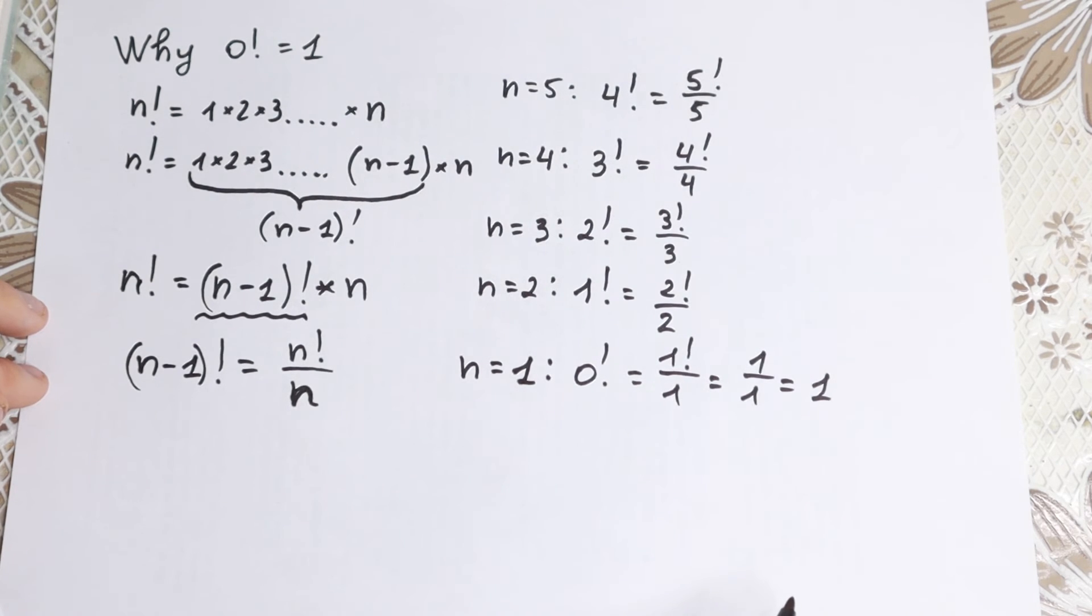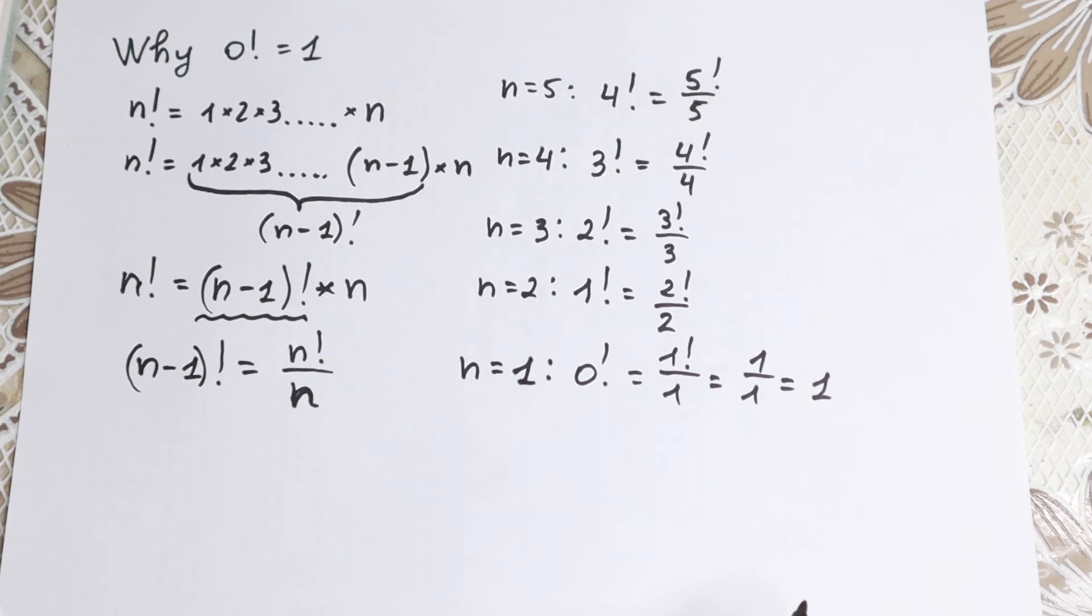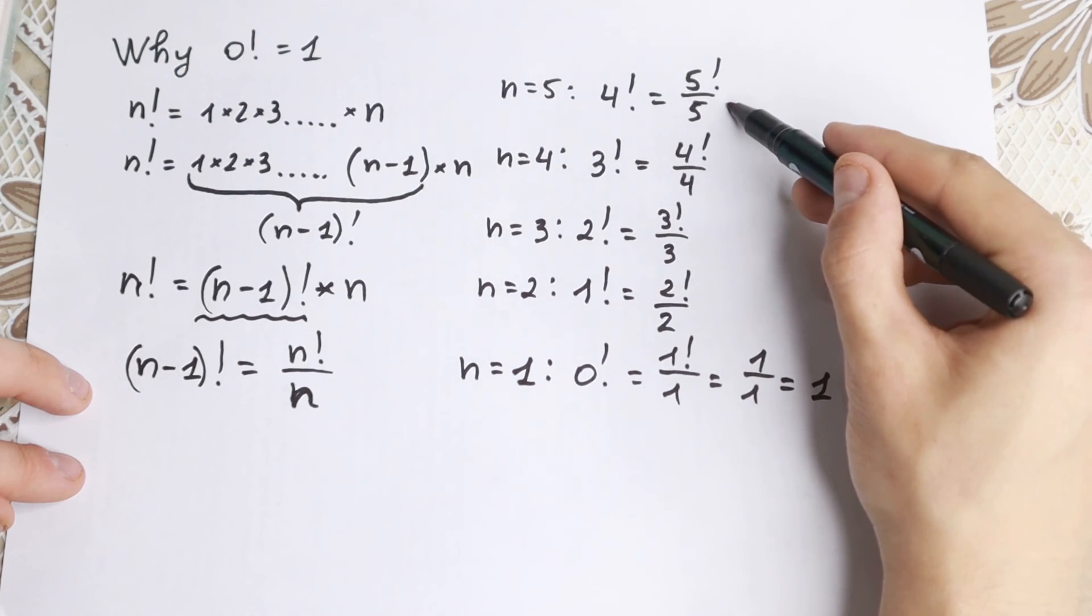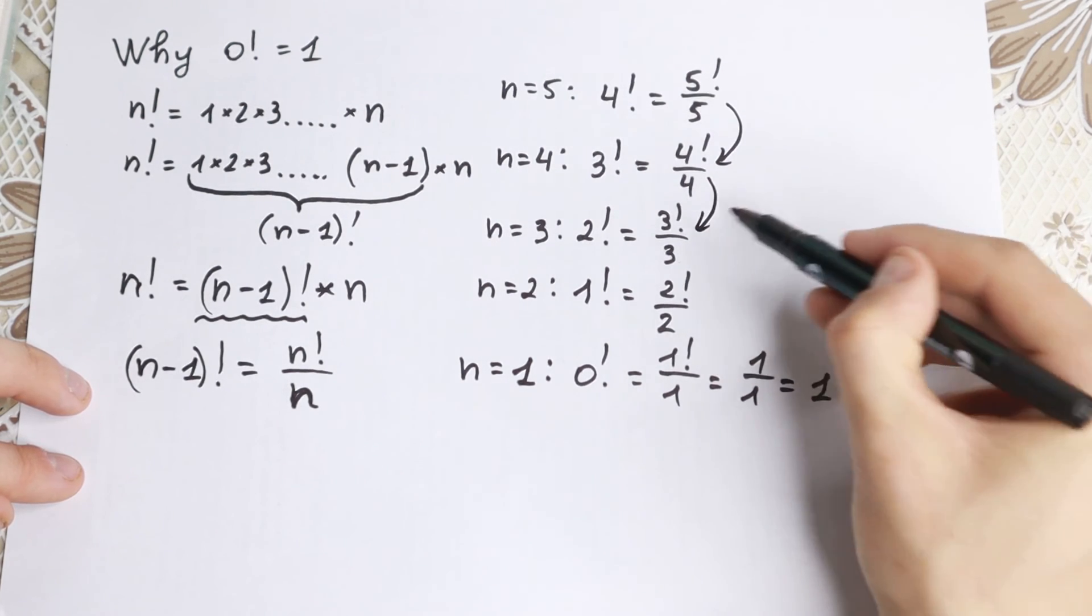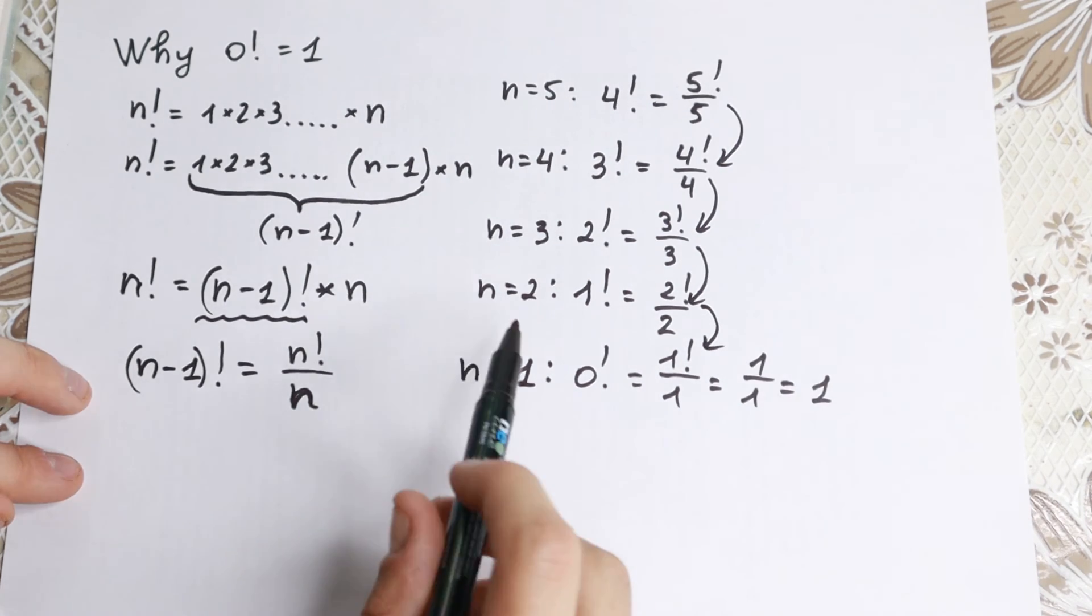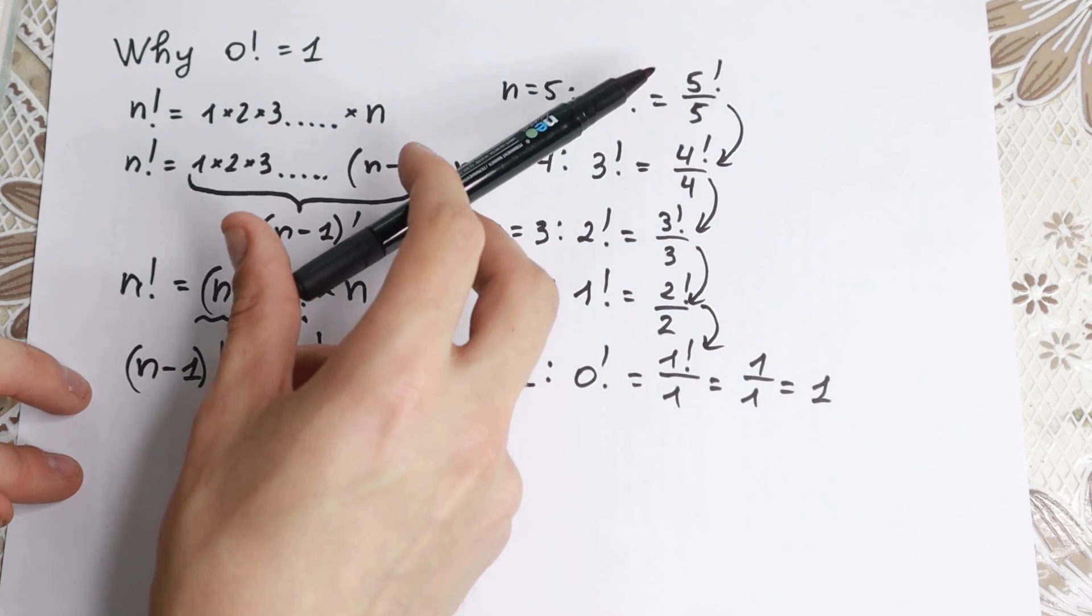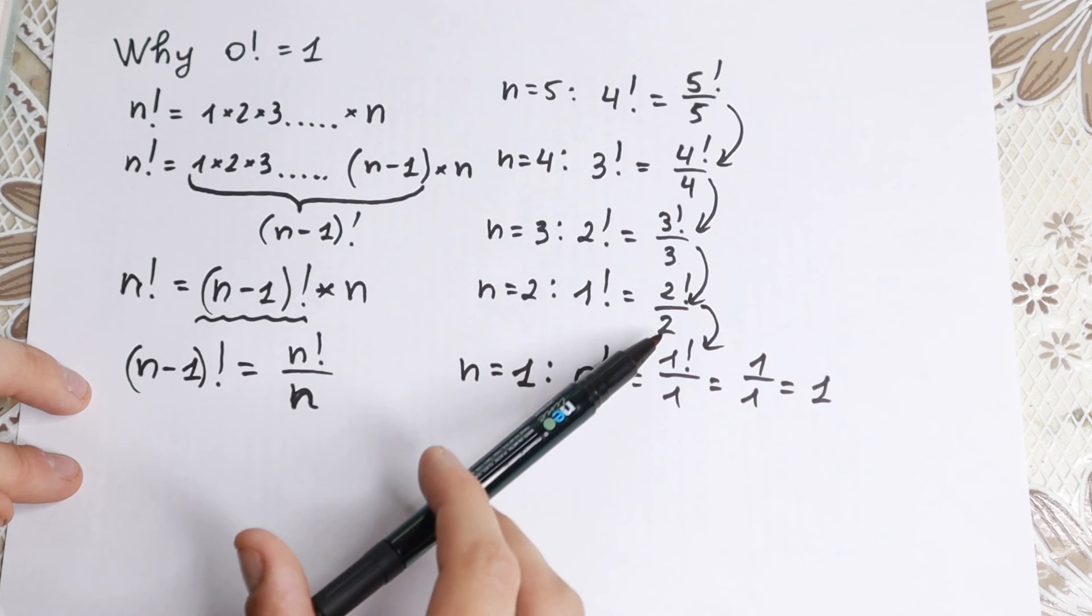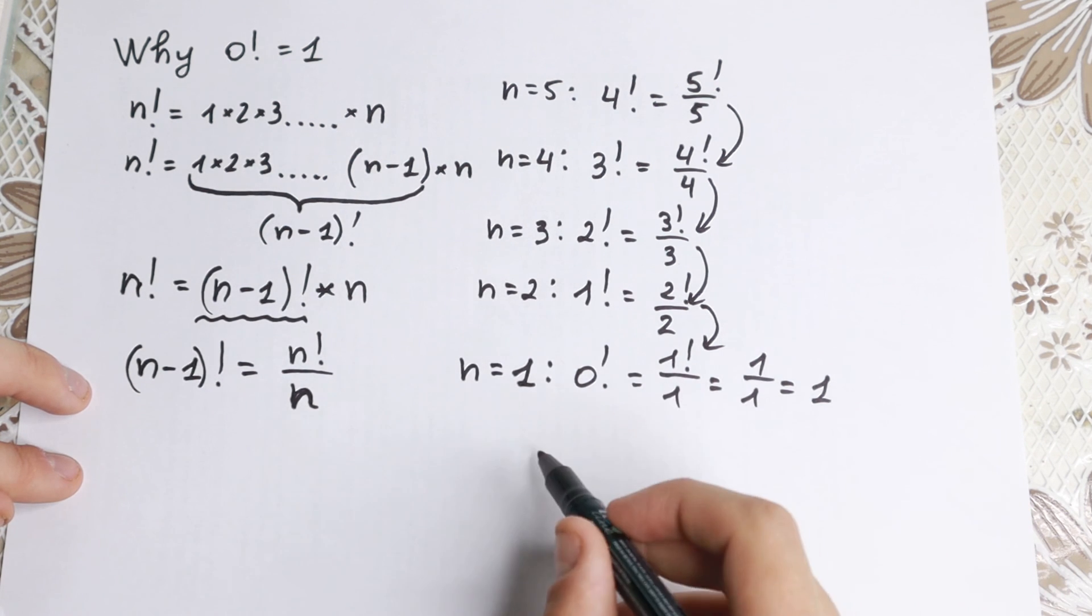So I hope you understand this approach. This is a really good approach. I saw a lot of videos on internet, a lot of complicated videos on how we can find our answer. But this is my approach, this is an easy approach for me. Let's take a look closely: 4 factorial here with 5, here 4, here 3, here 2, and here we have only 1's. But this goes with the minus 1. We have 5, 4, 4, 3, 3, 2, 2, 1, and 0 and 1. And our final answer.